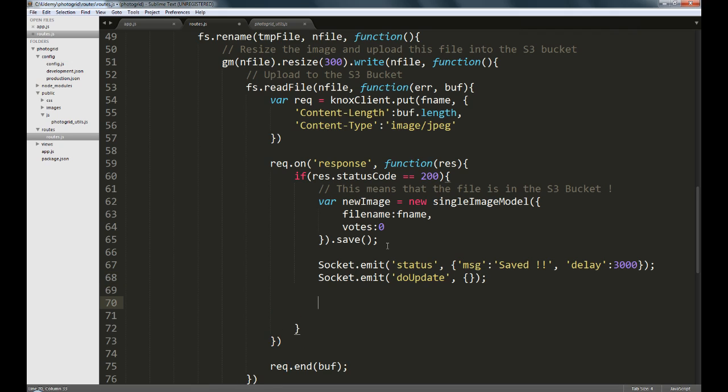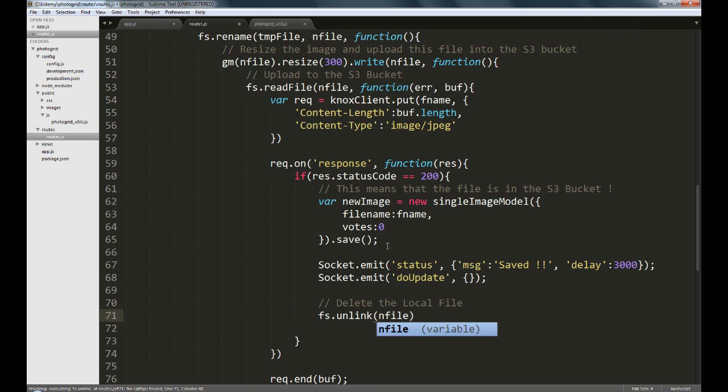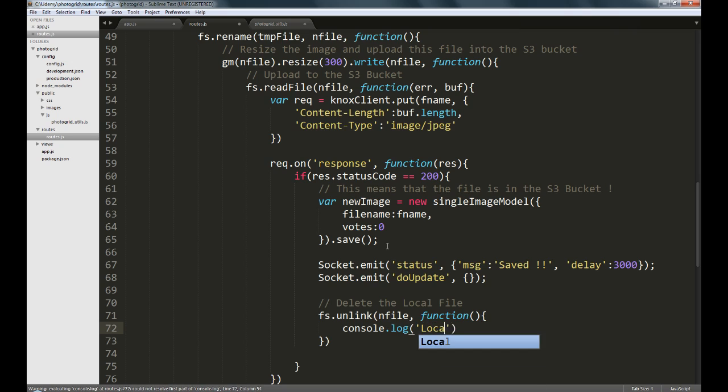So all said and done, now delete the local file. So how do we delete the local file? We'll say fs.unlink and provide the complete path to the file, which will be basically nfile, and that's about it. You can provide a callback function which just says local file deleted.